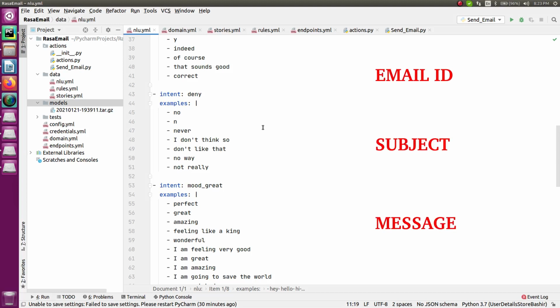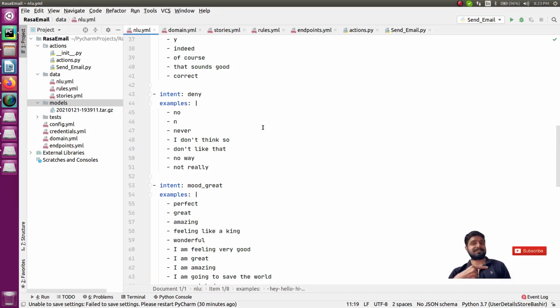These are the only three pieces of information that I am going to collect from the users currently, but other than this you can collect other information as well, like the username and any other details which you want to collect, right? But in my case, I'm just collecting these three because these are enough for me to send an email to anybody, right? So this is all that I'm going to do, right?